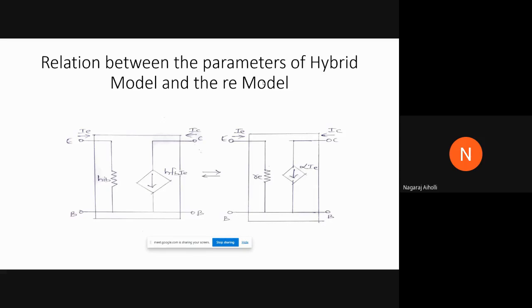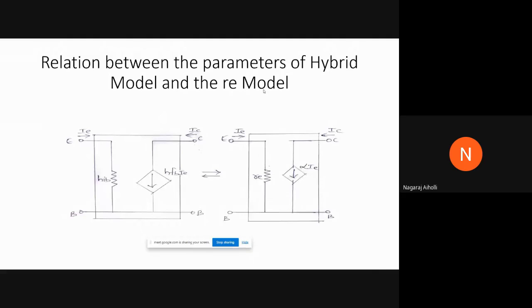I'm not asking about this figure. What I am asking is the common collector configuration we have studied. Have you studied or not the common collector configuration? Emitter follower. Very good. Excellent. The common collector configuration is the emitter follower, right?